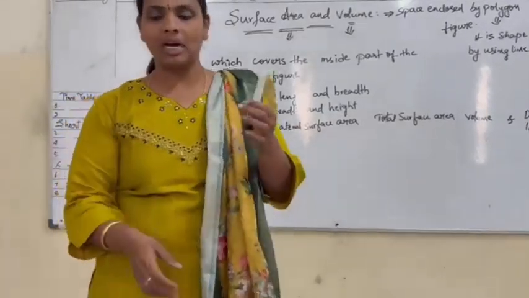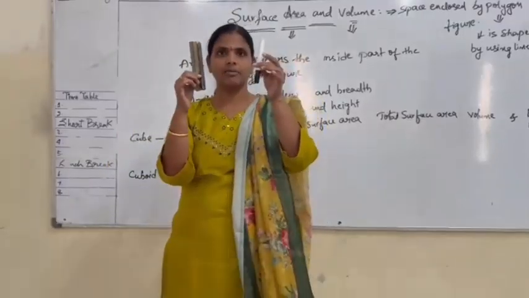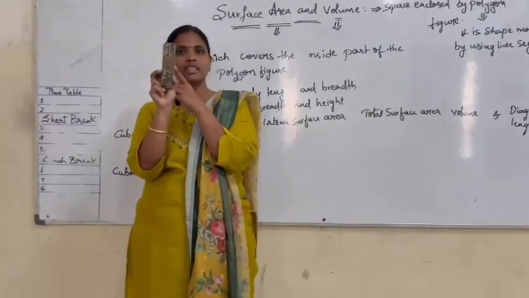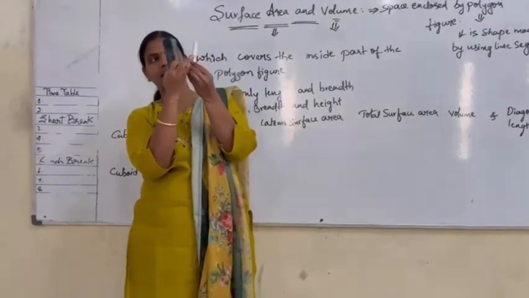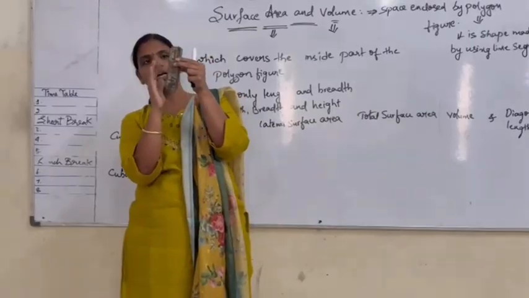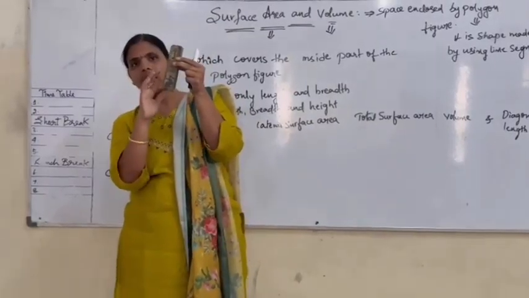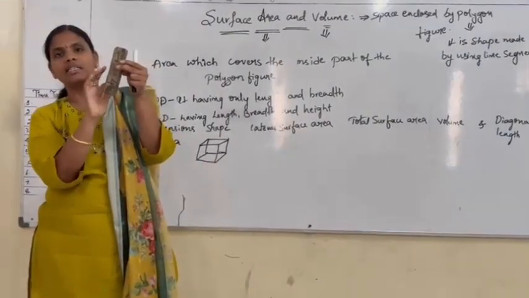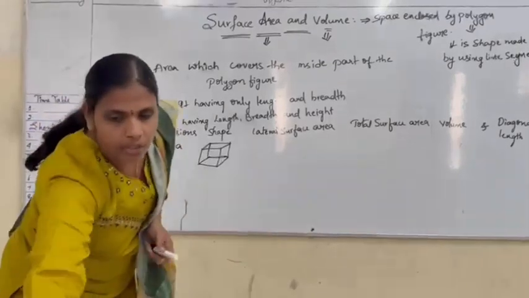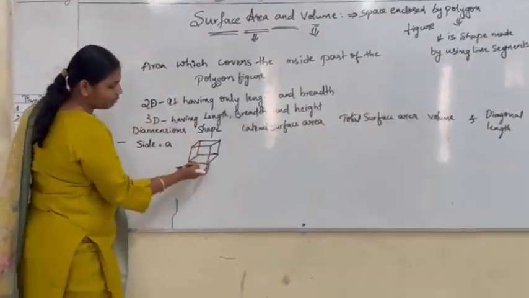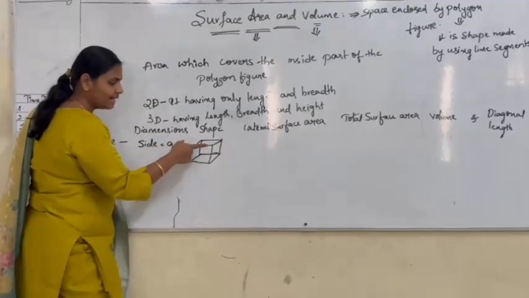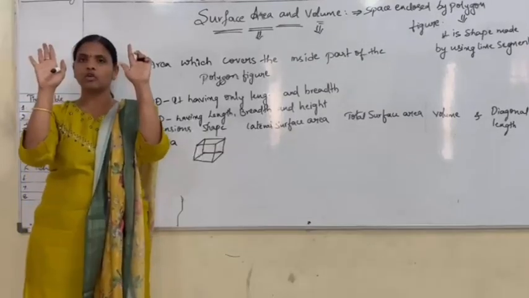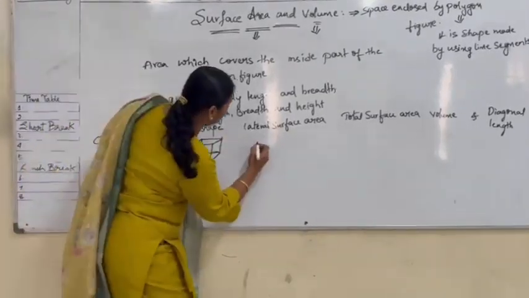If we take a cuboid and a cylinder, a cylinder has a curved surface. A cuboid has a lateral surface area, and the total surface area includes the curved surface. A cuboid has a total of 4 side faces. Lateral surface means, leaving the top and bottom, how many sides do we have? A cube has 6 faces: top, bottom, right side, left side, front and back. If you open the cube, it will have four side faces.